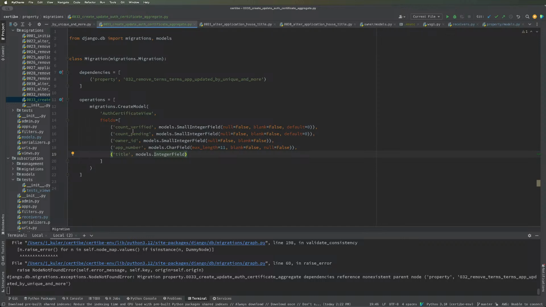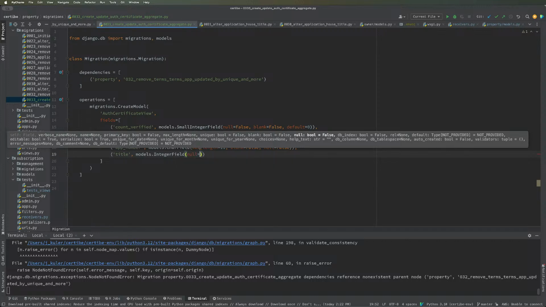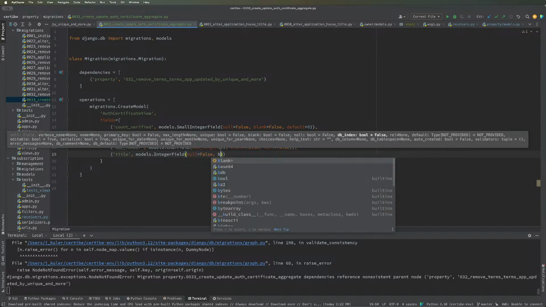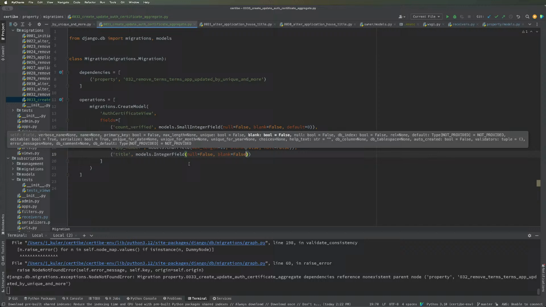I mean, the number may not be 1 billion, but this title may change. We may have a title with a number that is more than a million. So we have to make it integer. I will change that to integer. Null false, blank false.